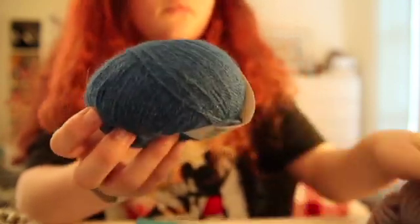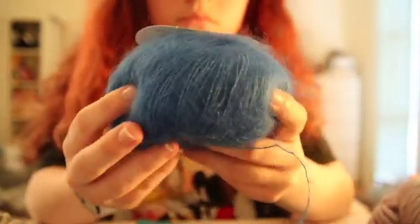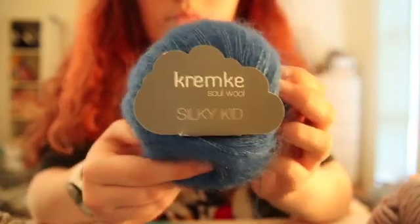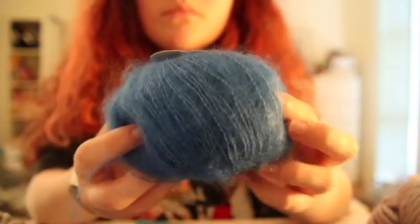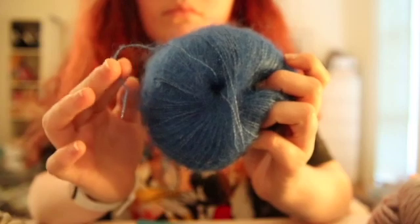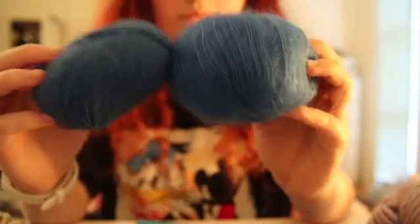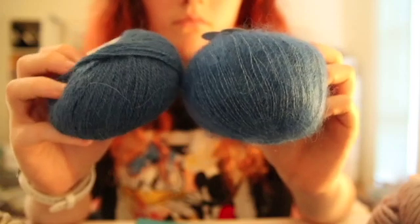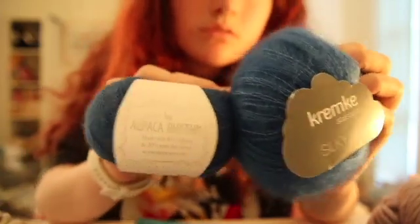It goes along with this wool here, which is quite different from anything I really work with or see, which as you can see is a lot fuzzier. It's kind of like normal wool, but it's also super fuzzy. So there you go, you can see it. If you want to get something like that, that's the brand that I have here, in this nice blue, which I can use together with the other to make a shawl, and it apparently makes a really nice texture and gives it a nice fuzz that isn't itchy. I think they're going to look really good together, and it should hopefully make a fun texture.